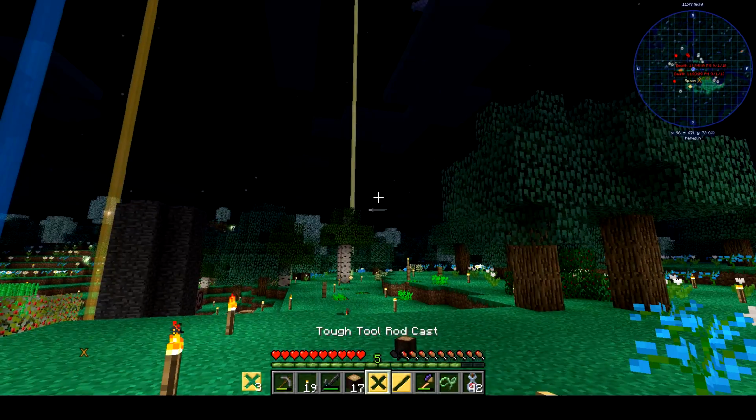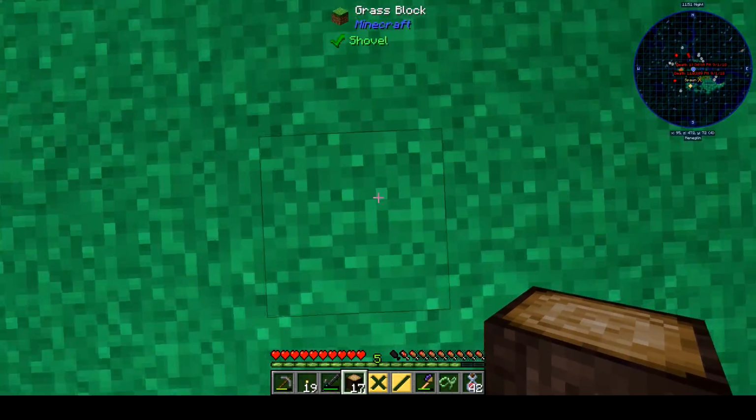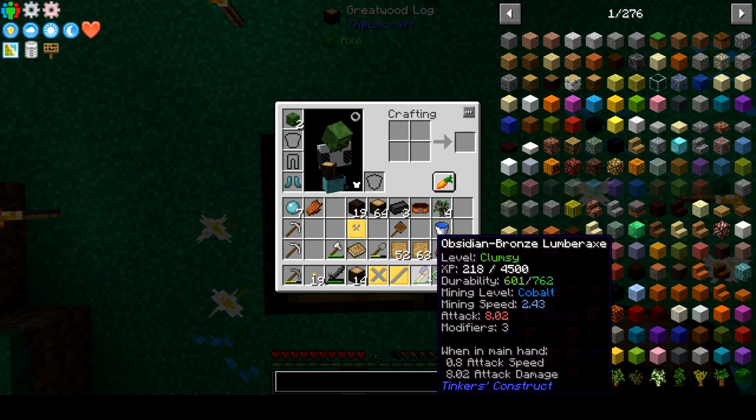Did you use all the durability of the axe? Is it out of durability to break? I don't know. Does it say broken? No, it doesn't say broken. Durability 601.